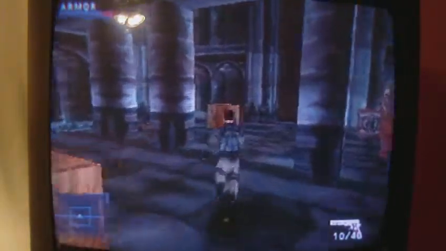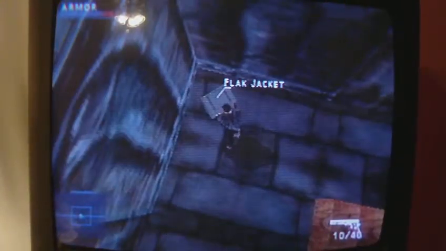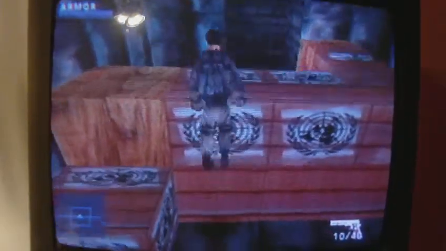How do we get up there? Oh, he had ammo. What's this? Flak jacket. Well, we could use one. I guess we get up there later. That's right. So I'm gonna climb in here.